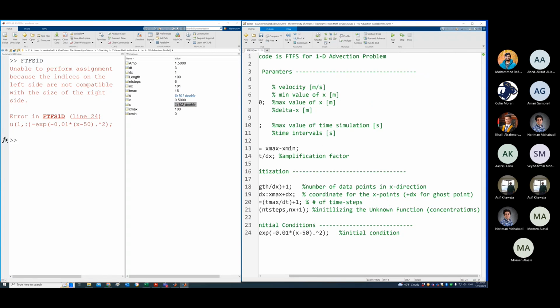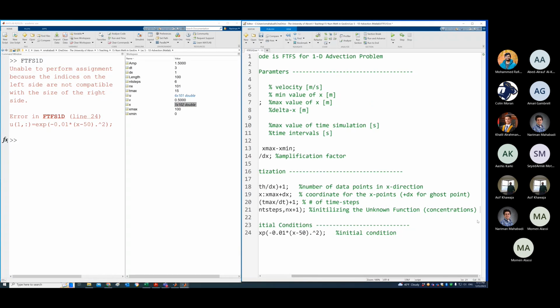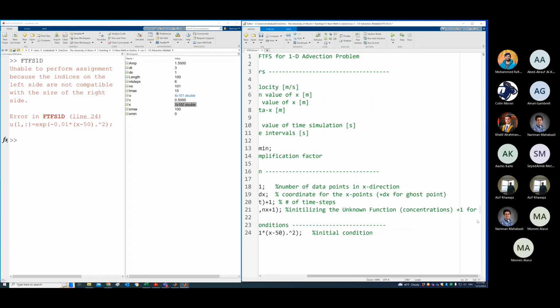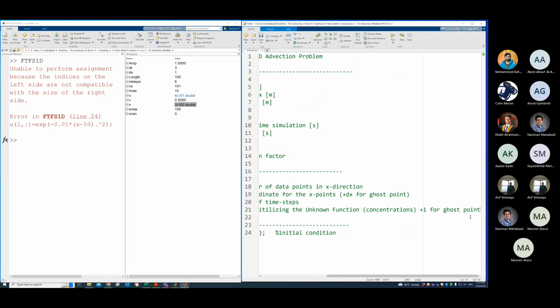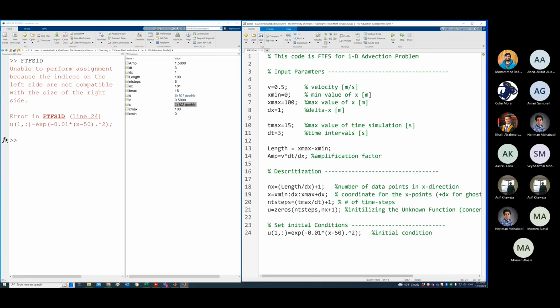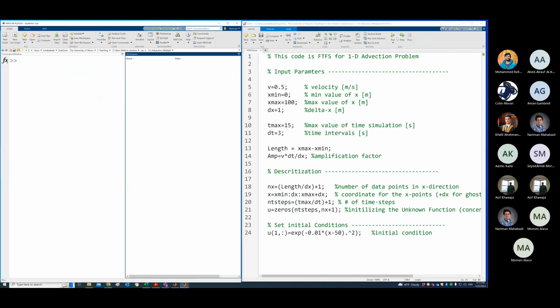Sorry, for the ghost point, right? So I'm going to just write +1 for the ghost point. Okay, now the code is working, right? So again, this is for the ghost point.